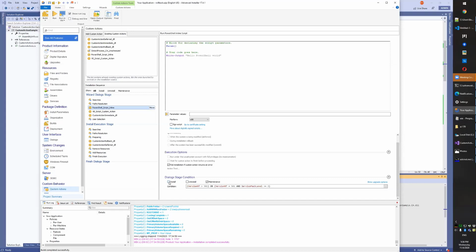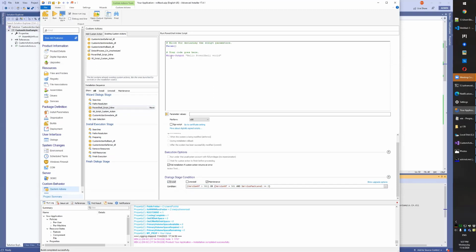So every time when you debug an installer and you're wondering why the custom action is running or something like that, of course, the log is the first option to see, because even in the log, you will see the condition evaluation of your custom action, and the log specifies if the condition was met or not. But of course, you should also check the project for any obvious mistake. Like in this case, if you want the custom action to be executed during the install phase, you should just tick the install option here.